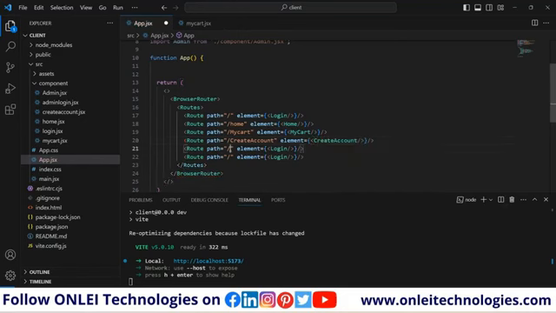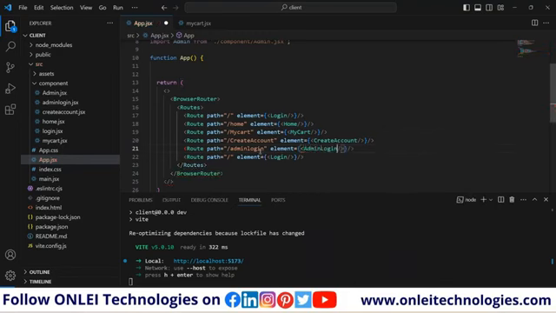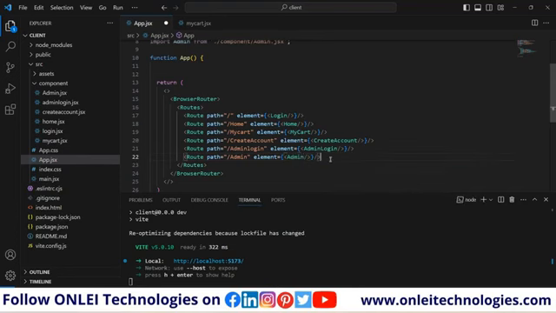Then we also have our admin login page. So admin login, and you can connect this one with admin login. Then we will also have admin here, so you can connect with the admin as well. You can make it caps lock or small as you want. So let's make this one admin and this one admin. This one will be connected with the admin page. That is what you can do here.